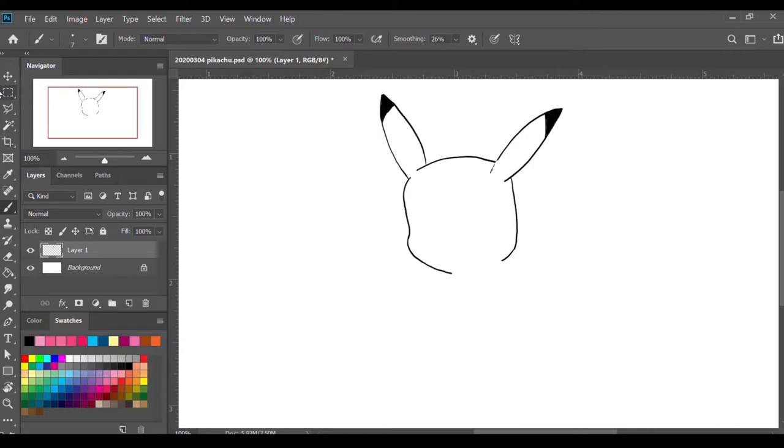And then I'm gonna do his eyes now. So what we're gonna do is we're gonna pick a point here and we're gonna draw a circle. So I'm gonna draw a circle from this point here, like that. And for the right eye, another circle. And then another circle inside of that eye. I'm gonna fill that up.